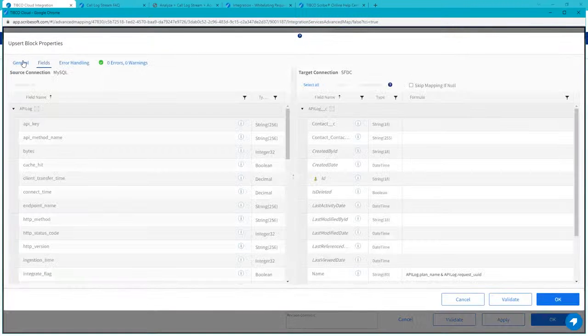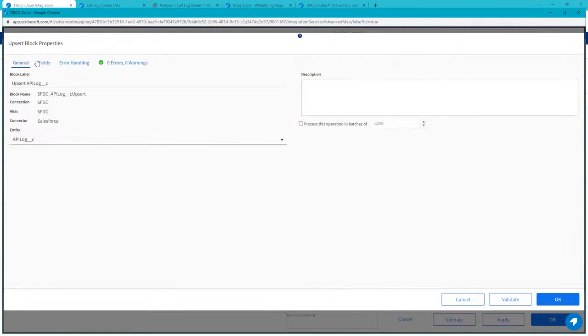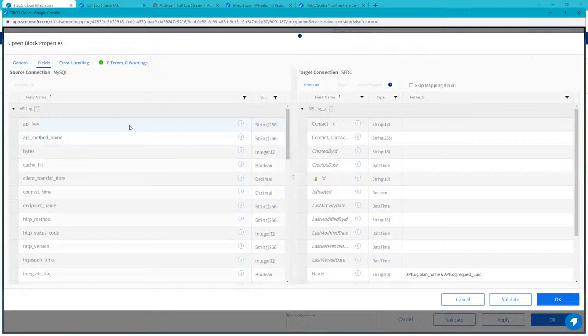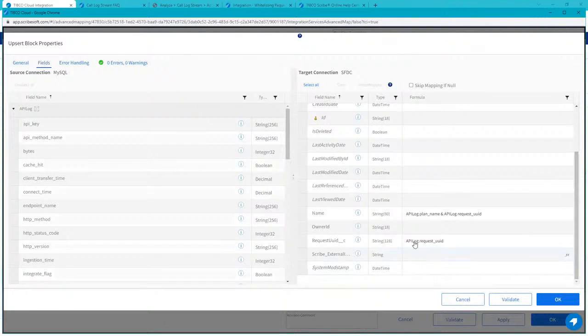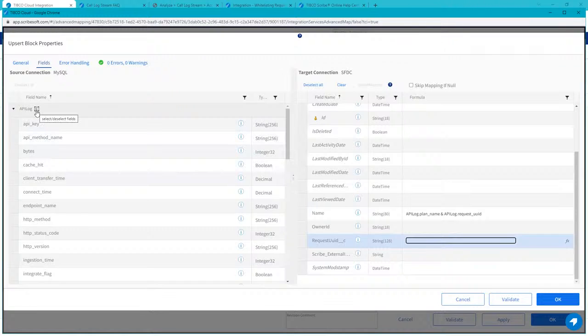And on the field mapping here, pretty straightforward. All you do is in the general tab, you select the object you're going to use, head over to the fields. And in this case, we noticed that the request GUID field was set. Now I just want to show you something here. So we take this out, right? The new smart mapper actually will map this for us.